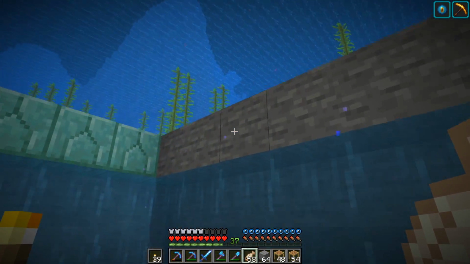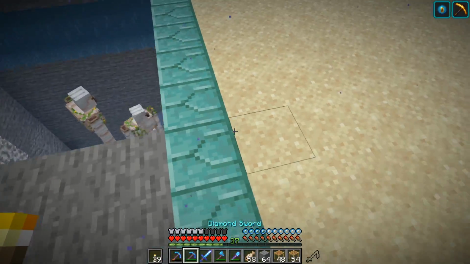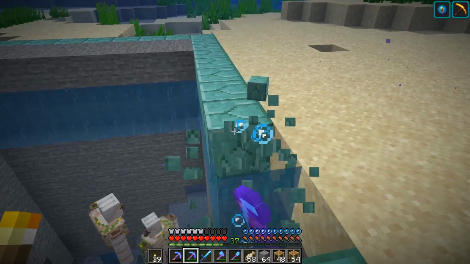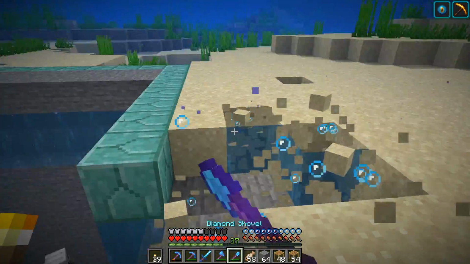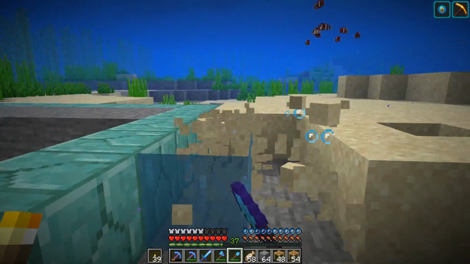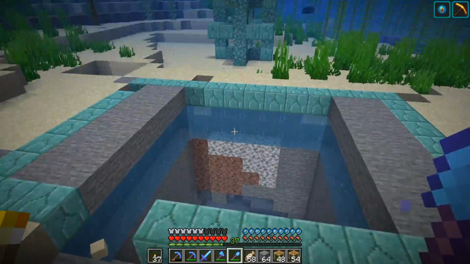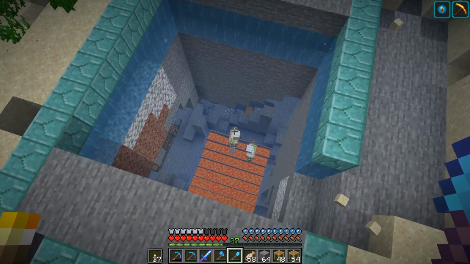Now, I think the next step is definitely to expand this area. We've got to make this a little bigger. I'm not too sure how far we can actually go down here, but the idea is to extend this a little further outwards so that it looks a little bit more organic, so it actually looks like a hole going down.